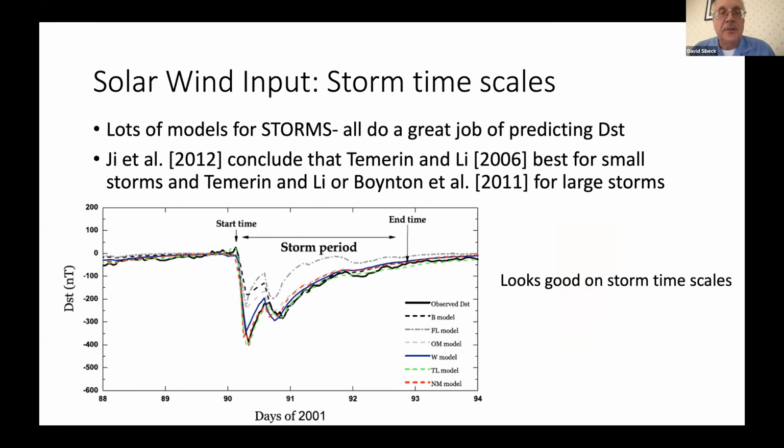Okay, so on storm timescales, you're pretty safe. Why would I say that? Because there are these different models predicting the occurrence of geomagnetic storms, and for any given solar wind input, they kind of get the general sequence of DST right, which means that they're getting the storm prediction correct. The differences probably depend on the model rather than any problem with the solar wind input. So over long timescales and for big events like geomagnetic storms, no trouble with your solar wind monitor.